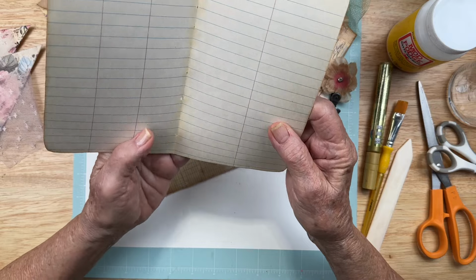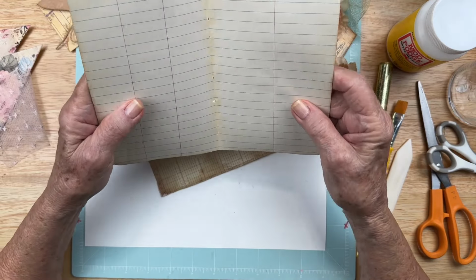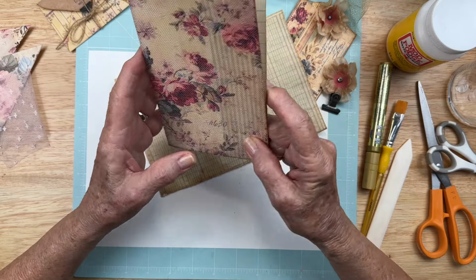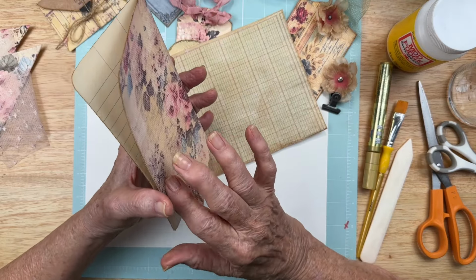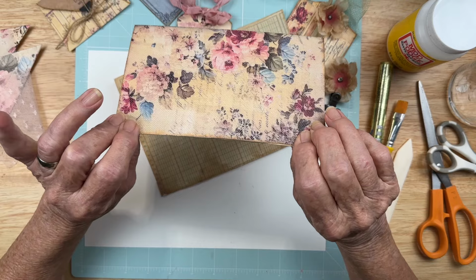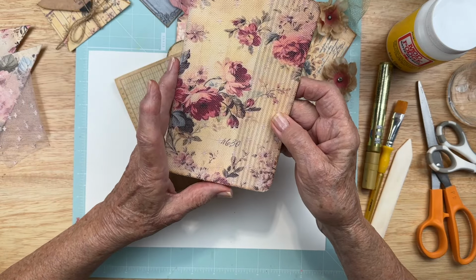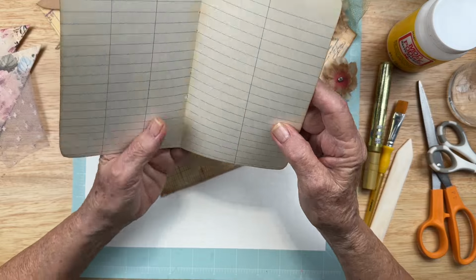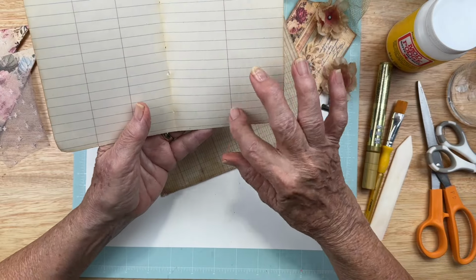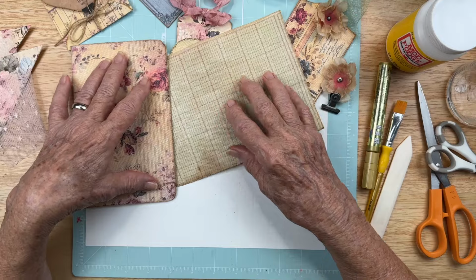Yeah. But we haven't finished this or anything. We wanted to put something in here, and like I say, she just finished it. It's still even wet, and that's why it needs to sit overnight, clamped and put under a book to flatten it out. But we wanted to use it today because we're going to show you how to put pockets in this.